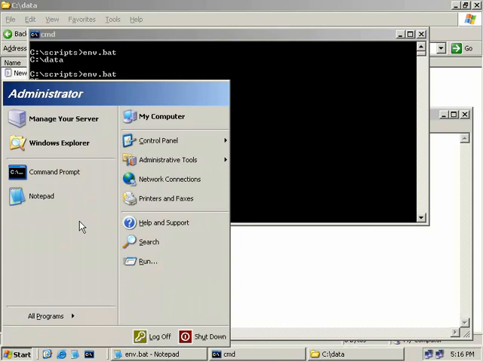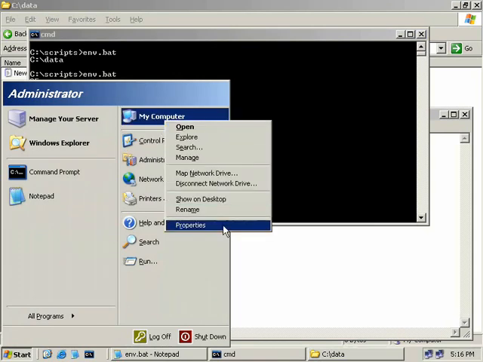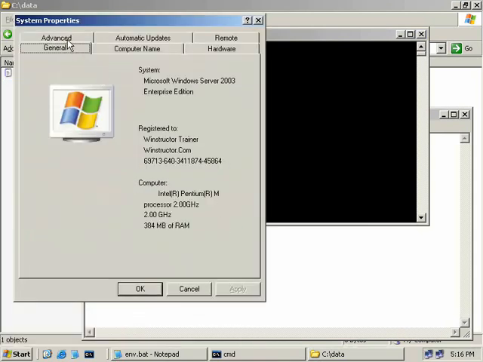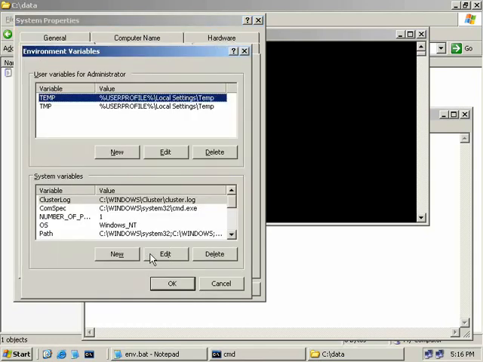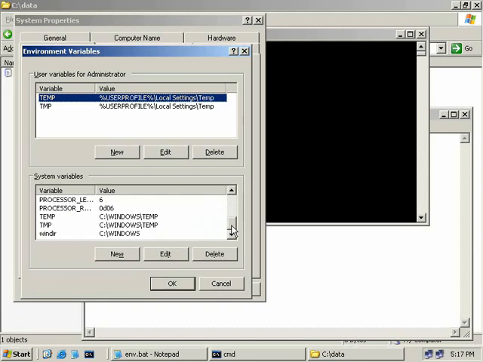So if we click on Start, and then right click on My Computer and select Properties, followed by the Advanced tab, and then come down to the bottom here and click on the Environment Variables button. Here we can view, edit and delete any of the existing environment variables that are defined on our system. In the top window up here we have the user specific variables. Here we only have 2 by default and they both point to temp directories. At the bottom we have the machine specific variables. Now if we scroll down the list, you'll probably see that these look rather familiar.